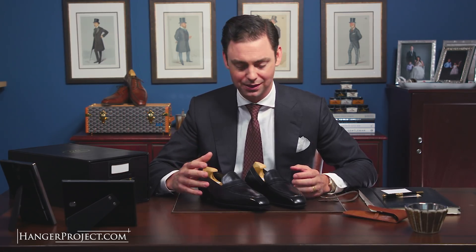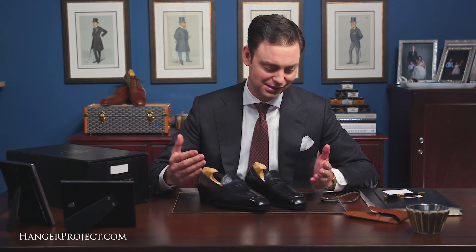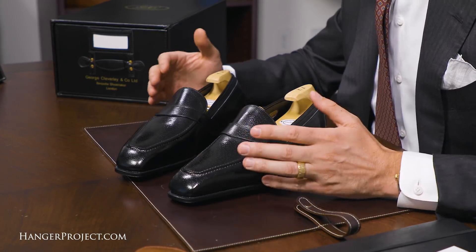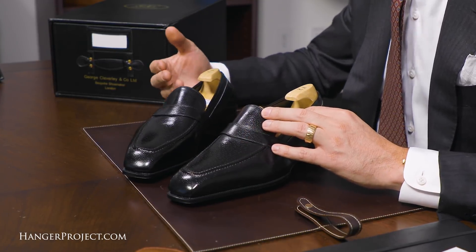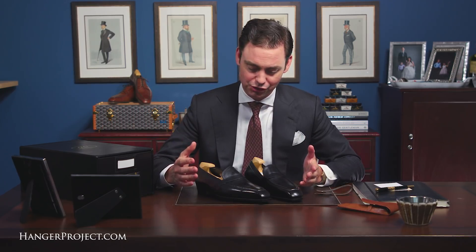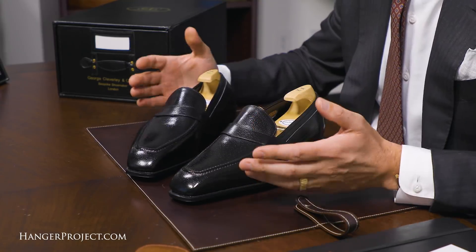One of the things I love about bespoke — and you could do this with a non-bespoke maker if it were a higher-end one — is settling on your signature. This, as far as I'm concerned, is the most elegant casual dress shoe. I strictly prefer it to a penny loafer. It's something you're only going to see bespoke, and I'm quite certain that most places I go I'll be the only person wearing a shoe in this style. Having several shoes made in the same style but out of different materials really allows me to develop a signature — something that's uniquely mine but still varied.